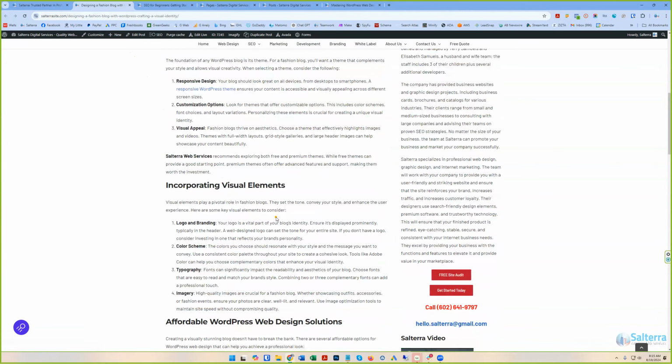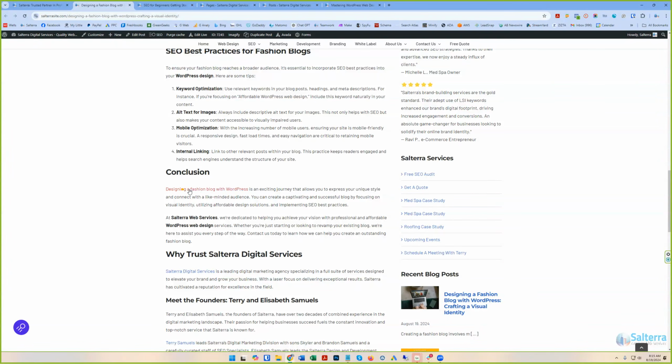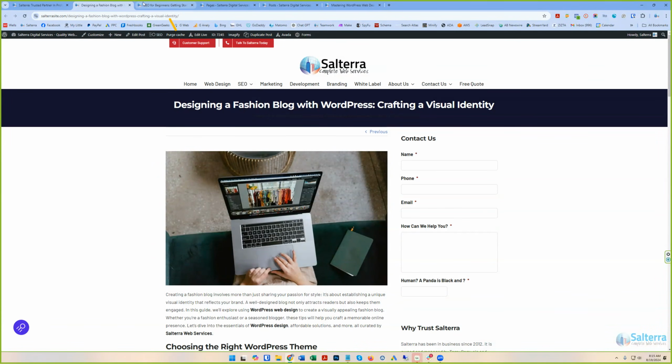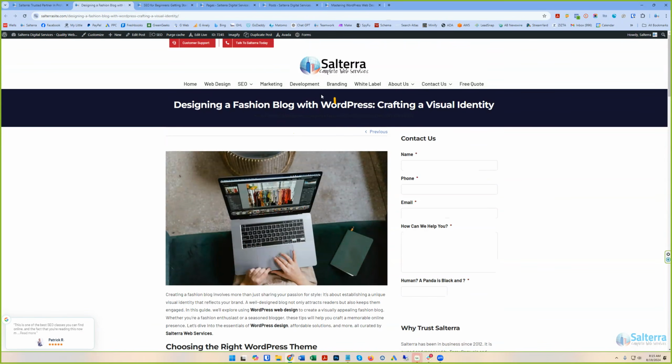So the other link on here, designing a fashion blog with WordPress, goes to the regular web design and development page. Again, I would rather have it go to a WordPress page. So we'll just remember what we're doing this stuff for. Yeah, it's about web design. That's a given. It's even maybe some responsive web design. But it's about WordPress. So when you guys have that, make sure you're paying attention to that internal linking.